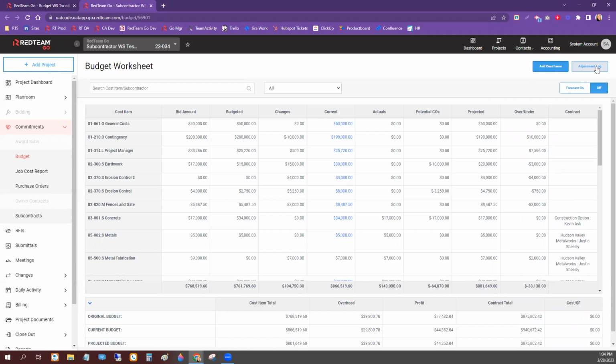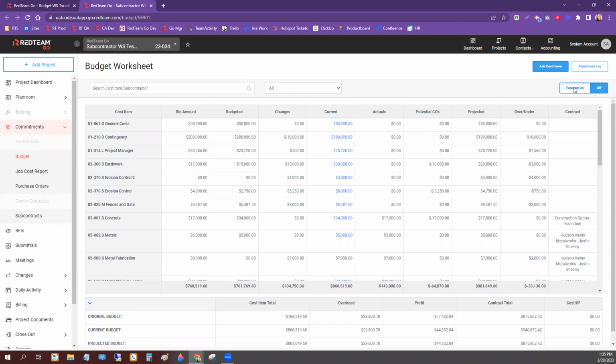It's eliminating the need to do an internal change order to move this money around, which is what a lot of you probably were doing in the past, to be able to move money from one bucket to another. And so no longer do you have to do that. You can just go ahead and adjust it right on this screen. So once again, keeping all of it in one place, trying to limit how much we have to move around inside of the application to do different things. We can do a lot of it right here.